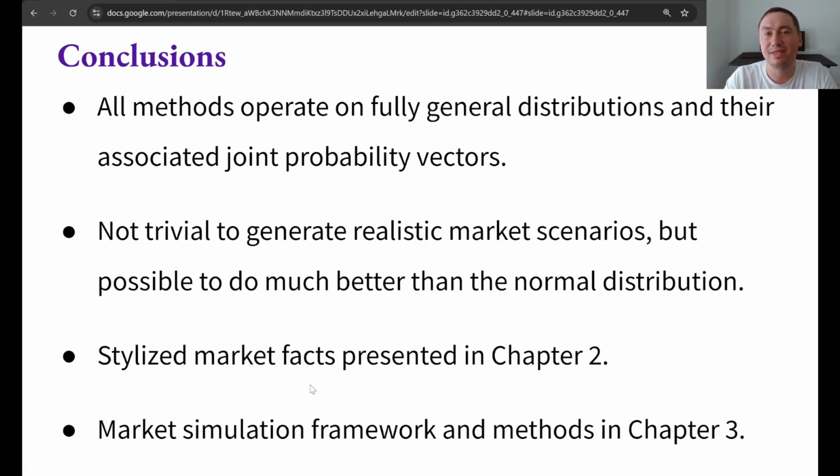And you will see that it's more complicated than just estimating a mean vector and a covariance matrix, but if you understand the core parts, so this entropy pooling, the effective number of scenarios and things like this, it's still very feasible, and you can do it significantly better than just elliptical distributions.